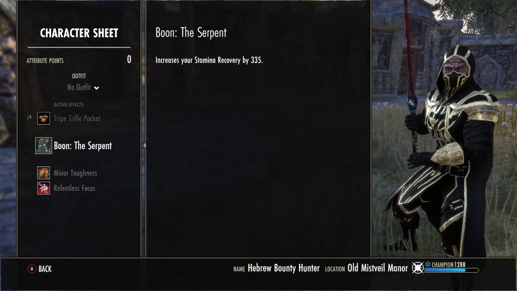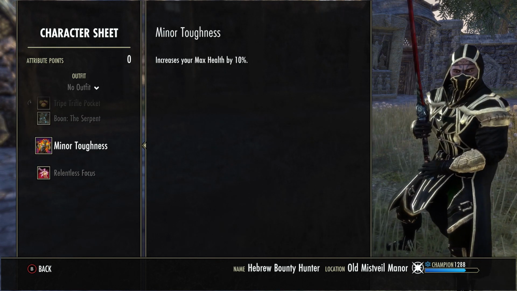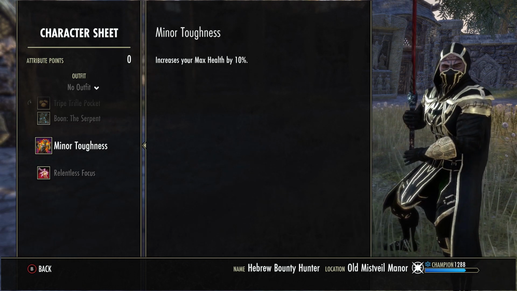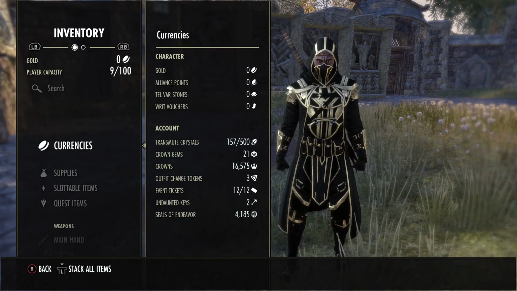We're running the serpent mundus for the stam recovery. The minor toughness is coming from one of our 5-piece sets. As far as race, I'm a Redguard, and we are using tri-stat potions. Let's go ahead and look at the sets.